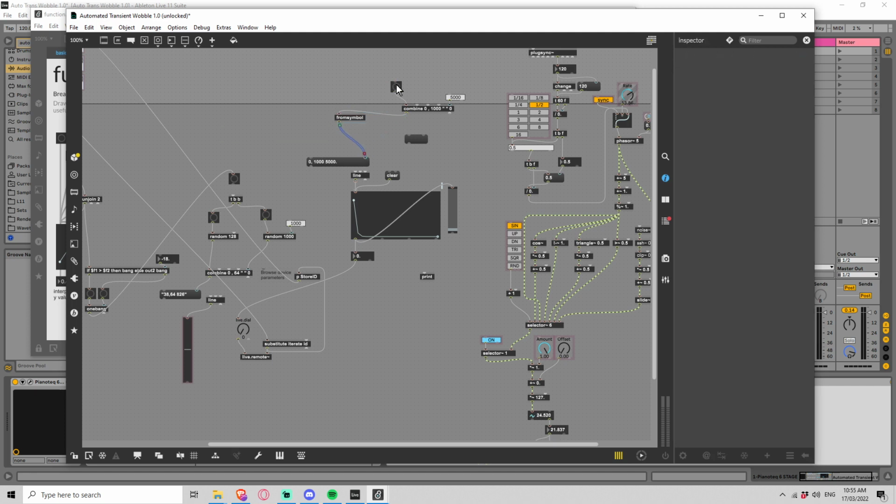Okay, let's have a look at that. Okay, so that generates the line that we need. So if I was to feed this into here and bang it, so that's working. And then we can change the time to something really short. Very good. Okay, let's roll with that for now.